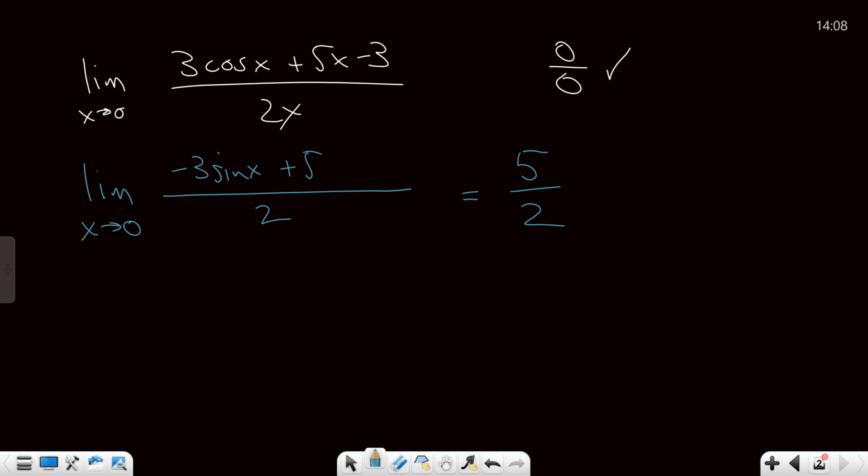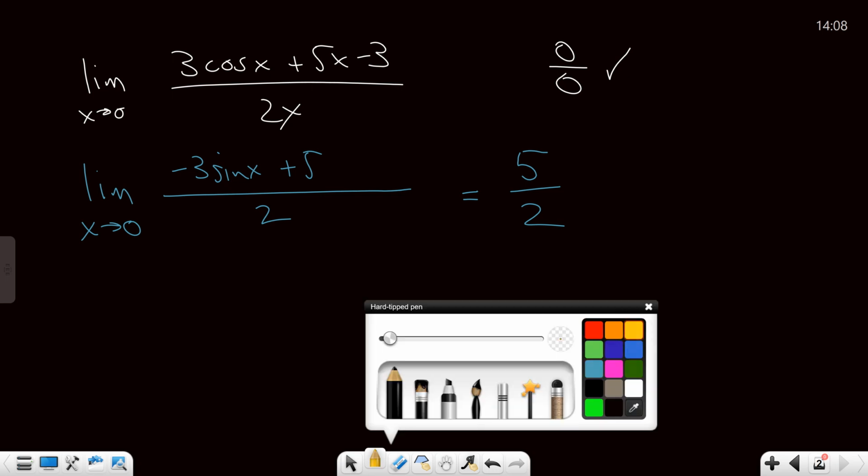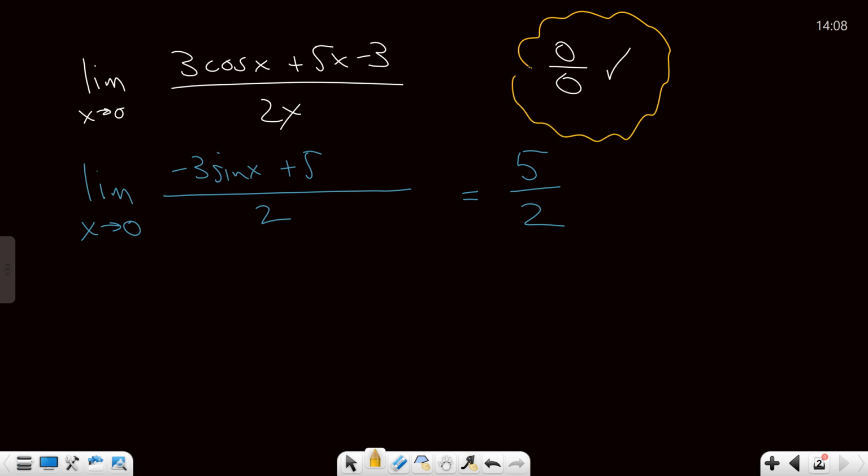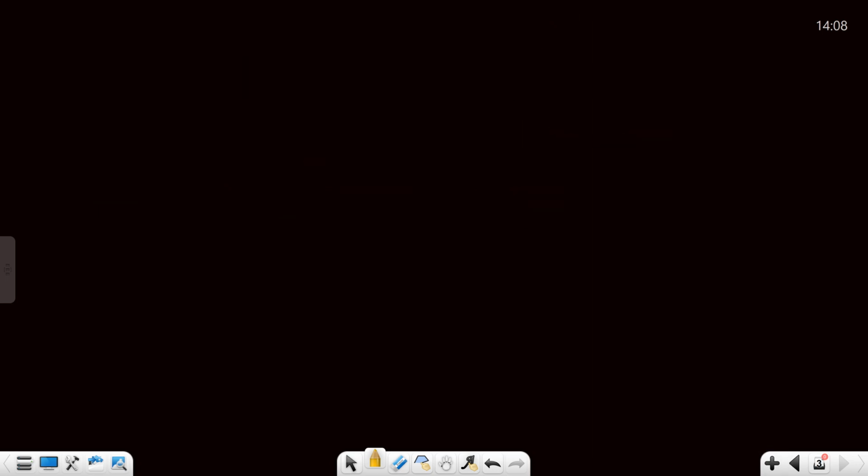Okay? Problems. Today we're going to look at 3 indeterminate forms. We're going to do a couple more examples of the easy ones, then we'll get into one ugly one. It's not very common, but you still need to see it. Any questions on this? Beautiful. I'm going to put a little yellow cloud around this because you have to remember to test your functions to make sure it's an indeterminate form.